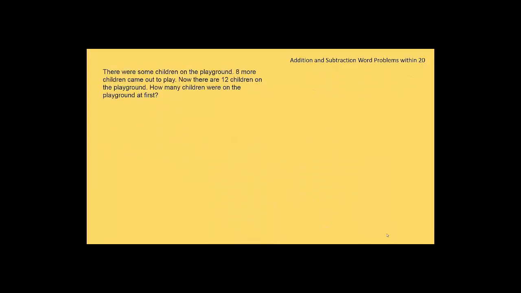Addition and subtraction word problem situations where the start is unknown require a solid understanding of the relationship between addition and subtraction. This first problem is an example of addition with the start unknown. There were some children on the playground. 8 more children came out to play. Now there are 12 children on the playground. How many children were on the playground at first? Students would use manipulatives, draw pictures, and use their knowledge of addition and subtraction to solve the unknown number plus 8 is equal to 12. Using known strategies, students should solve that the missing addend is 4, because adding 4 to 8 would make 12. 4 children were on the playground at first.